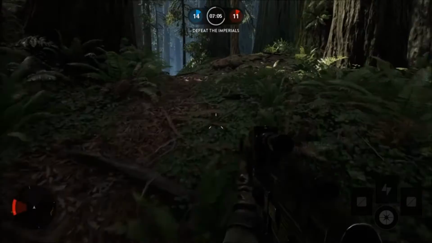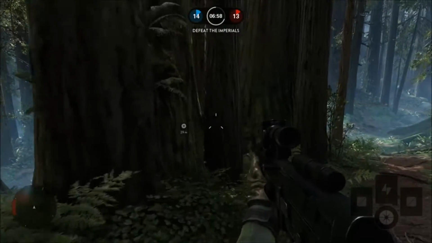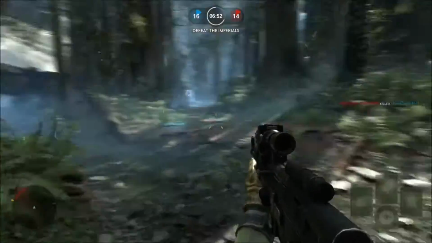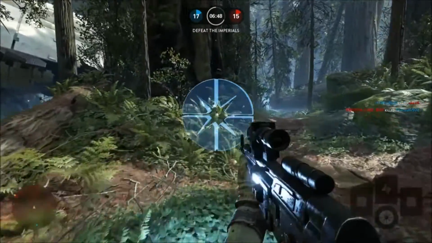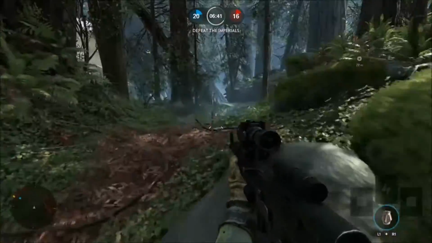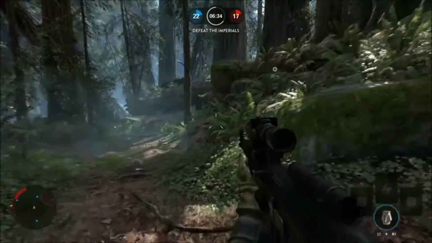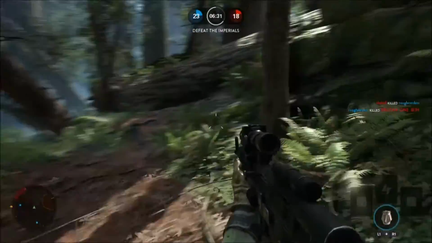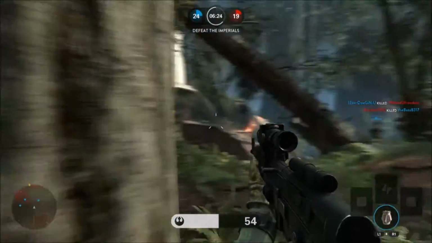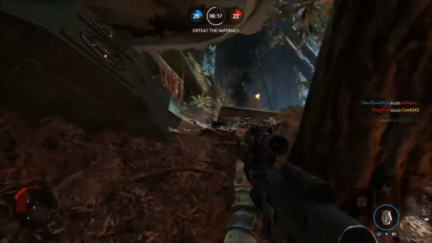Wait, you can't even just beat up? I wonder if you can beat up, because that is pretty cool. Squad shield, okay, gotta power up. Alright, I need to find this. Okay, not the noob scope one. Oh shoot, there he is. Okay. Where did that come from?